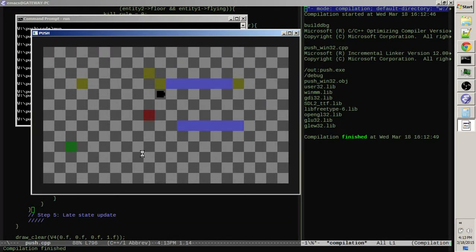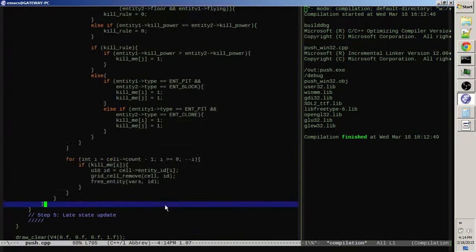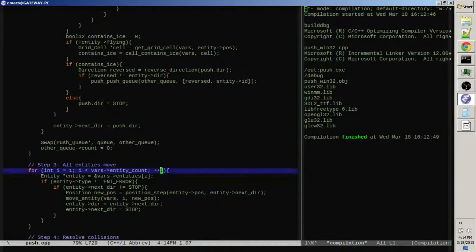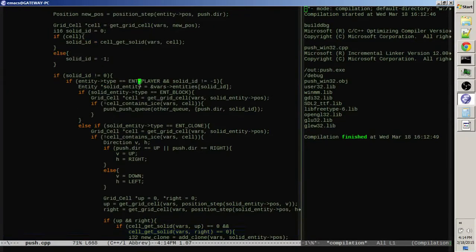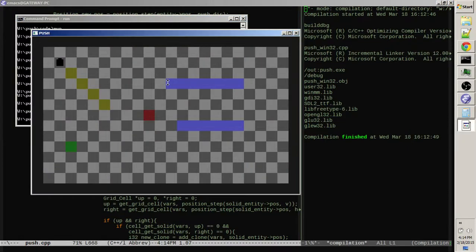And the reason it doesn't push that is because if you look at the code, it only ever considers pushing a push block, or any solid for that matter, when the pusher is the player. Now maybe what's going to happen is we're going to replace this with a sort of entity can push, right? If something has the power to push, then it applies this. So maybe other things have the power to push. That would be neat.